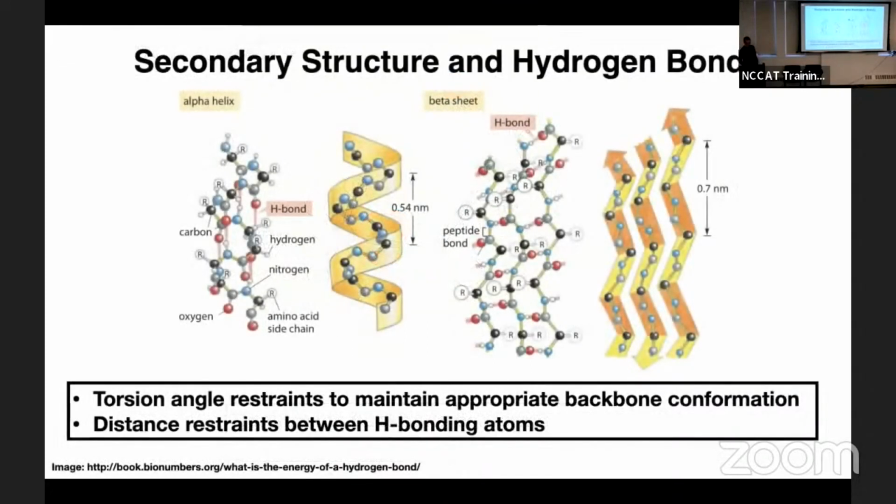Secondary structure, of course, there's lots of secondary structure in proteins, so we can restrain our model in areas that we think should be alpha helical. We can restrain them to be helical, and we can do this either by restricting those rotatable bonds, the torsion angles, such that the peptide backbone only adopts helical geometry, or we could also potentially restrain based upon hydrogen bonding patterns, so we could say that the hydrogen bond donor has to remain within some distance of the acceptor. And you can imagine that could work well for beta sheets as well. So either enforcing the hydrogen bonds between adjacent strands or by enforcing the geometry within each strand in torsion angle space.